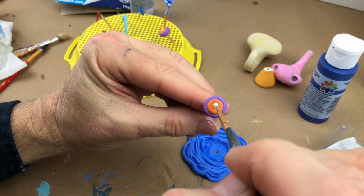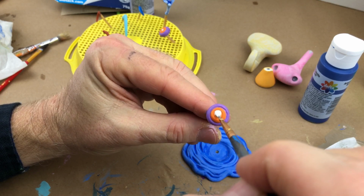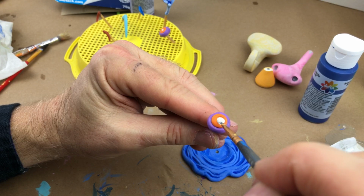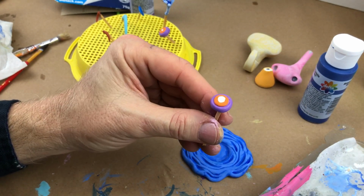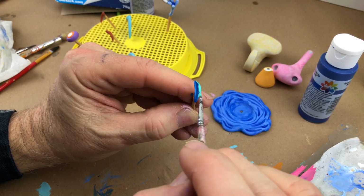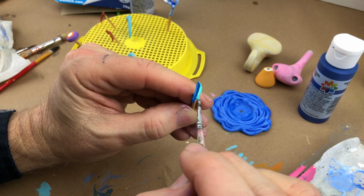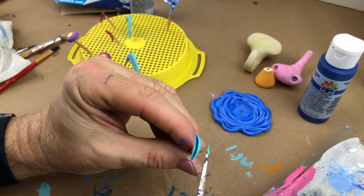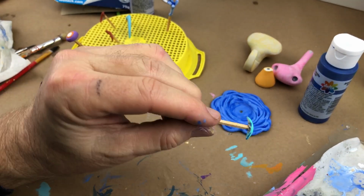All right, this is where my flood technique comes in. I just mix up the white paint pretty thin and flow it into the recess and let it find the edges more or less by itself. And we can return to this mouth. And see if we can cut the edges nice.